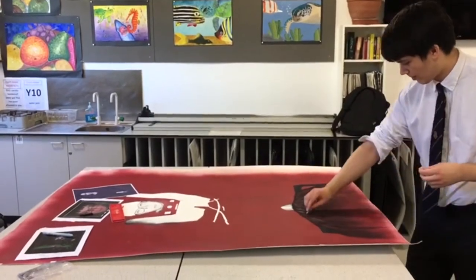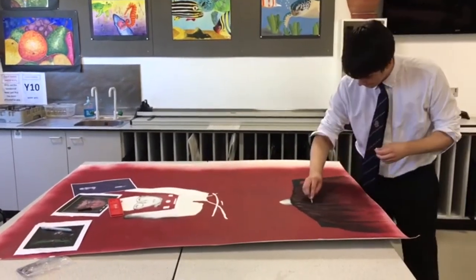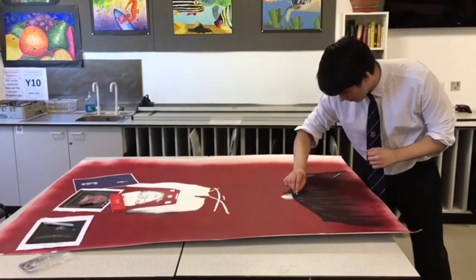White to the hair, where it would be slightly lighter. I did this with a swift motion using the white Conte crayon.